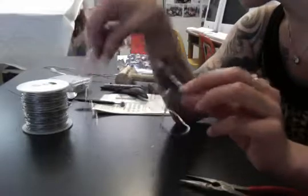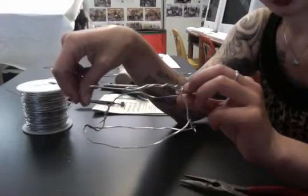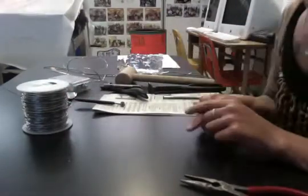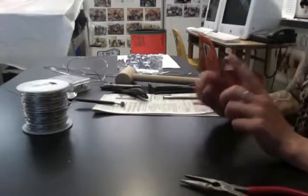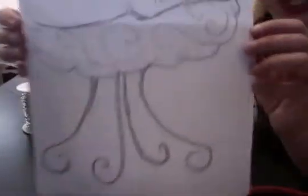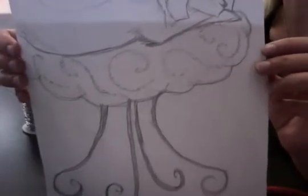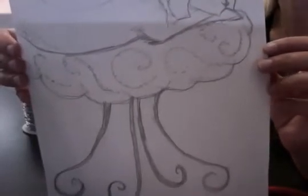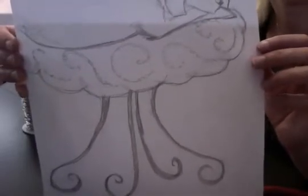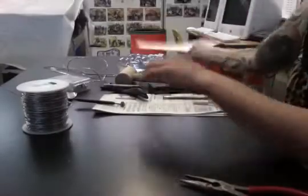From this armature, I can put metal sheeting around it to create a 3D structure. An important thing when working with metal: if you want any details on your metal — like the cloud details on mine — you're going to want to put those in first before you attach it to the sculpture, because it's going to be very difficult once it's already on there. So when you have your metal cut, decide what designs you want to draw in, and I'll show you that technique before we attach it.